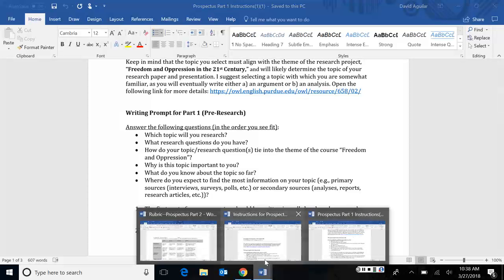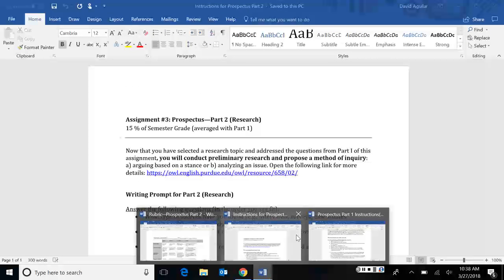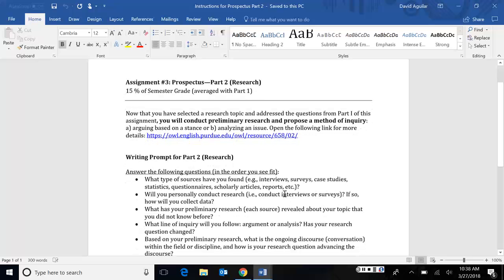For part 2 now, and again, you can find part 2 in the week 11 folder. It's assumed that you've already selected a topic and addressed the questions. Now, if during part 2, and I'll clarify this in a little bit, it turns out you want to change topic or change your research question or change your thesis, whatever the case might be, that's perfectly fine. There is nothing wrong with changing as you go. If you decide that you want to do a completely different topic, part 2 does not affect part 1.